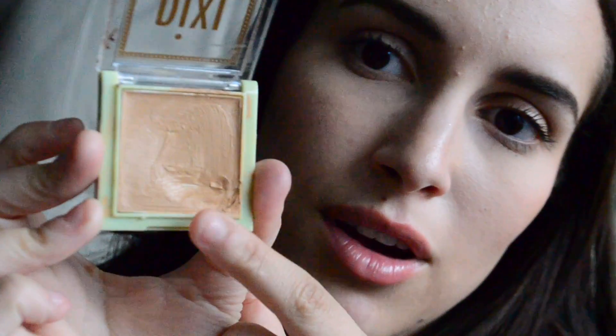One product I'm proud of that I didn't think I would even hit pan on is this Pixie foundation — the Flawless Vitamin Veil Foundation number three, Tanned. I actually hit pan right down there — you can see the bottom of the little tin. There's quite a lot in here, but not actually that much for foundation. This is going to my empties because I don't like it — it's still too orange on me. But I hit pan, so at least I know I'll never buy it again.